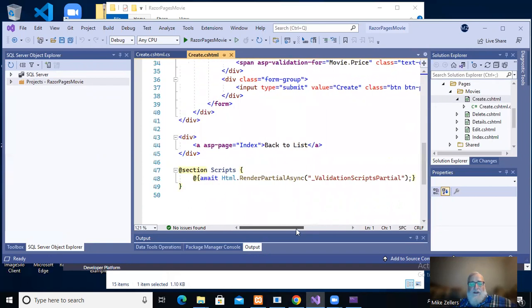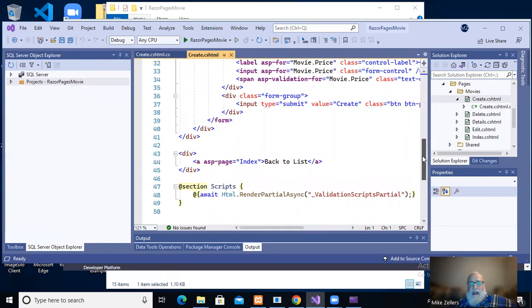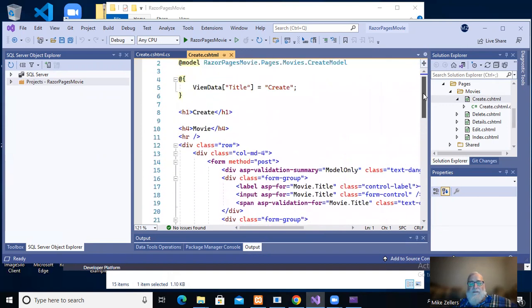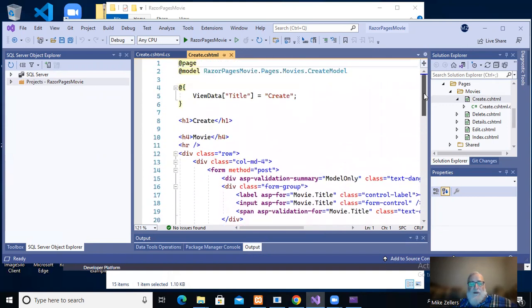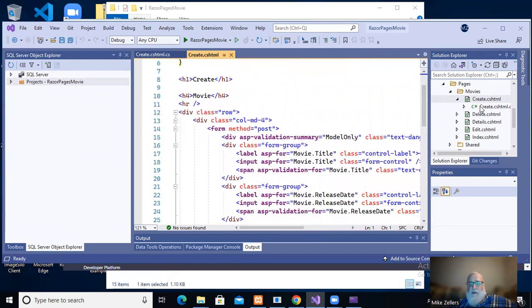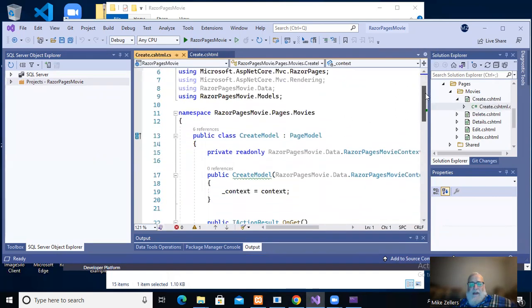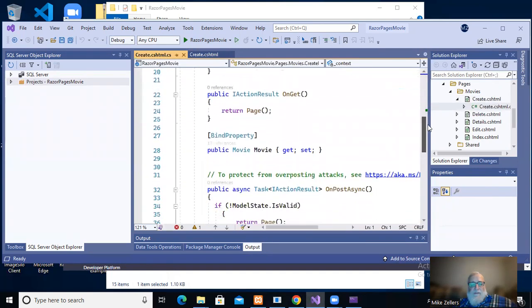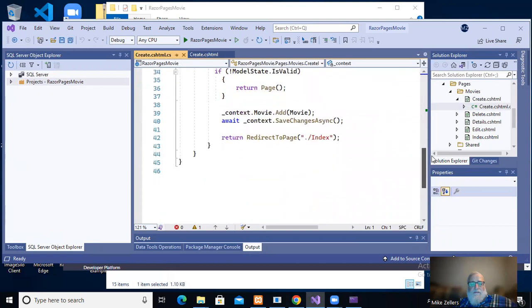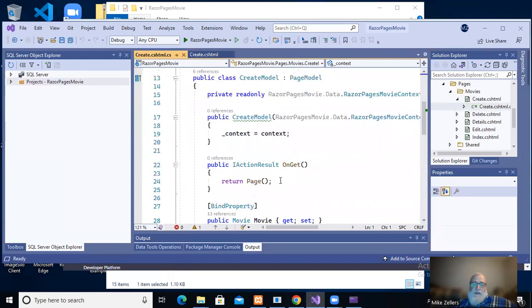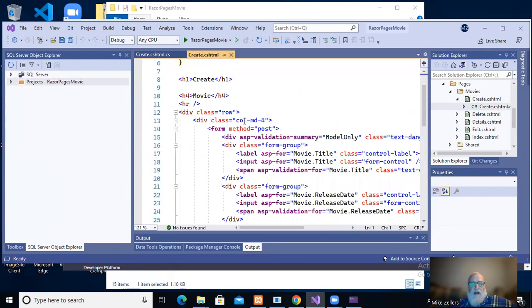We have this validation code that happens, and when we press submit, the page gets posted to. Notice the method of the form is post. Notice that there is an OnGet method here, but it's very minimal. It simply returns the page, and the page will start off with these fields being blank.